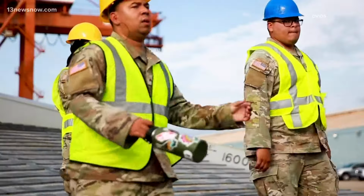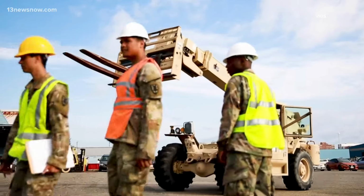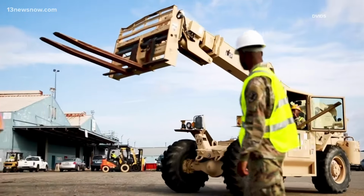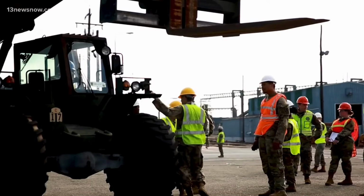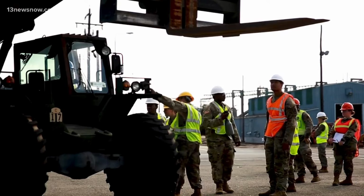The purpose of this temporary pier is to deliver critical humanitarian assistance to the Palestinian people. The plan is to get the aid to Gaza's 2.2 million people following 7 months of intense fighting in the Israel-Hamas war. President Biden ordered the Defense Department to deploy the JLOTS capability back in March. Soldiers from the Fort Eustis-based 7th Transportation Brigade answered the call.